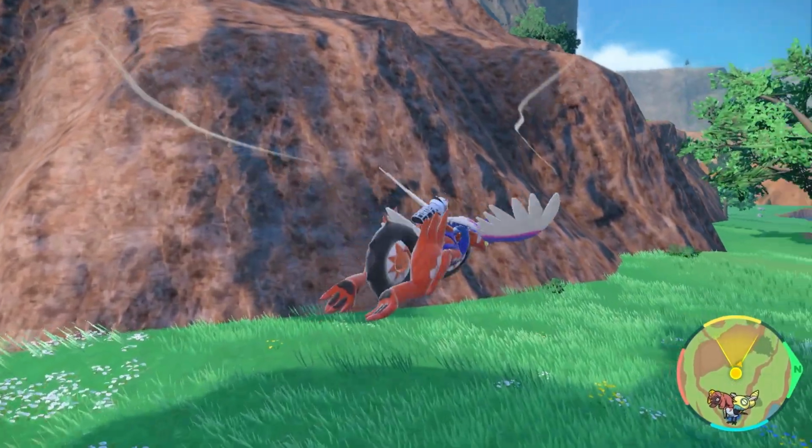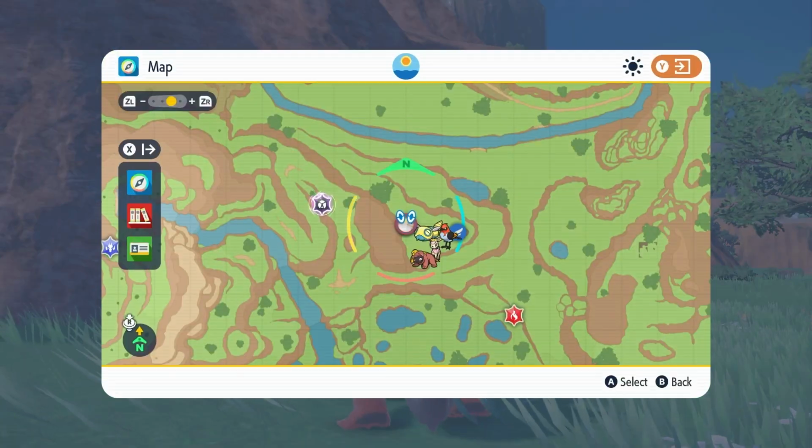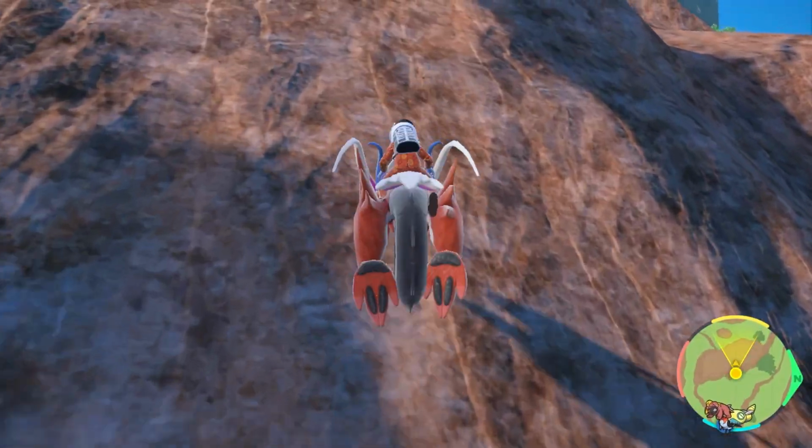And these are bug Tera types, so of course once you're on your map, you're going to be searching for the bug kind of black Tera raid icon, and there you go.